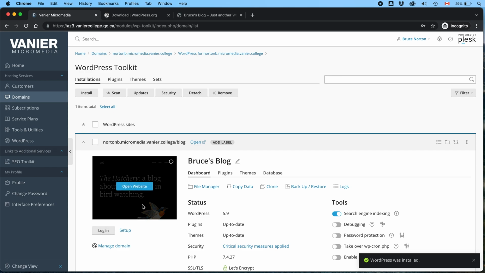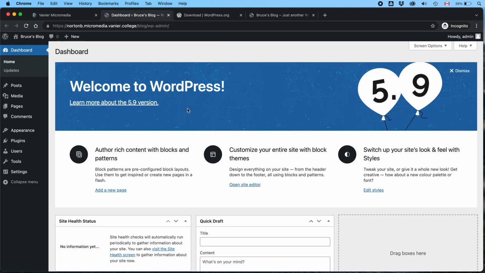In order to manage WordPress, once we're signed in, we can click on Login, and this should take us to the dashboard.